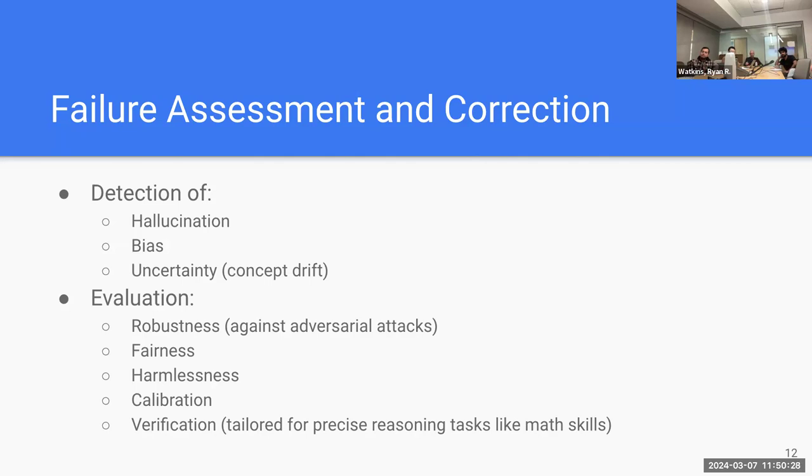It's going to have this uncertainty around it. And then in uncertainty, you can also think about that as concept drift. These models are learning, and so over time, based on taking in new data, it might start producing different outputs. And maybe you don't like what those outputs look like. So you can perform different evaluation measures to check for these different types of desired outputs: robustness, fairness, harmlessness, calibration, and then verification is a specific term that they use when you're trying to have certain types of outputs. So if you're trying to get it to do mathematical calculations, that's hard to do when you have this kind of next word prediction. And so you can build in other pieces to how that model is going to take in that input and then generate that output.